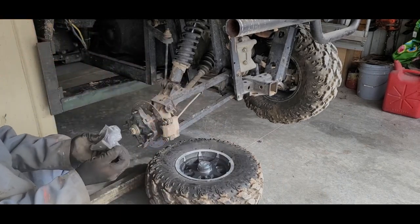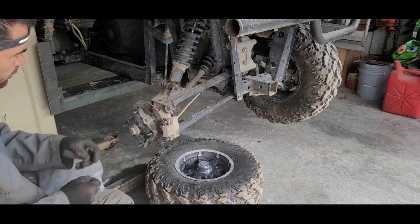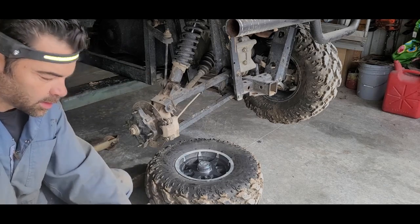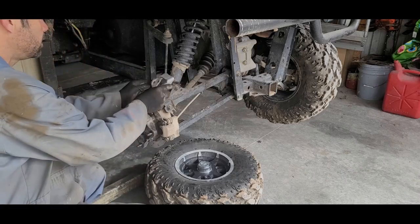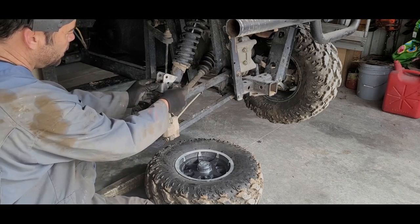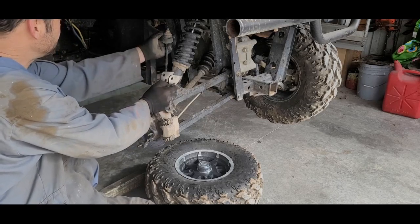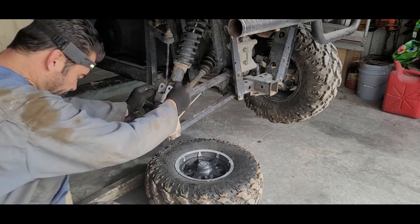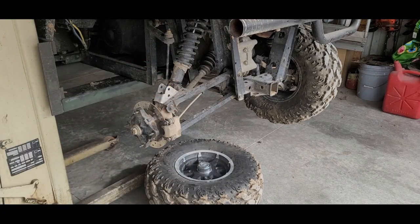Now for this kit, this is the part that goes for the back and all it does is just push the shock up. Right now they're extended as far up as they can go. So what this is going to do — this goes right in here like that, so this will go here, then this will sit here, and then this will be up here. It's supposed to give you two inches. We got the stabilizer bar we got to deal with too. This is probably a 14 — let me get my tools.